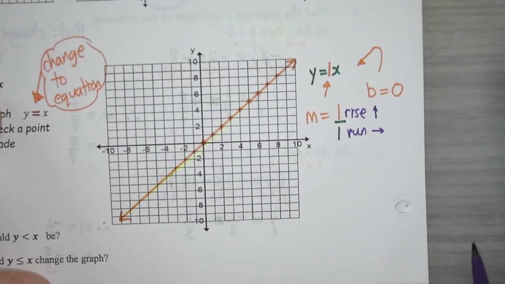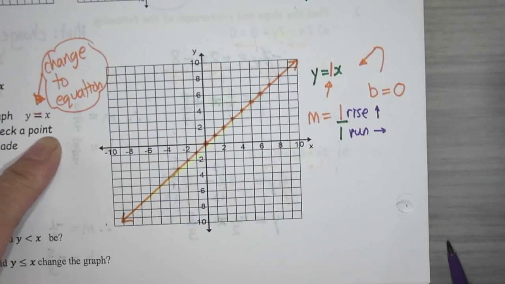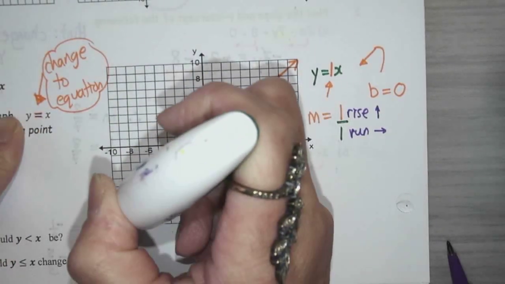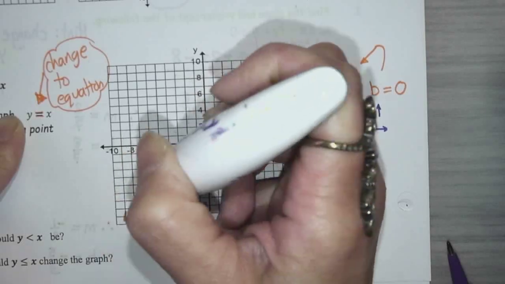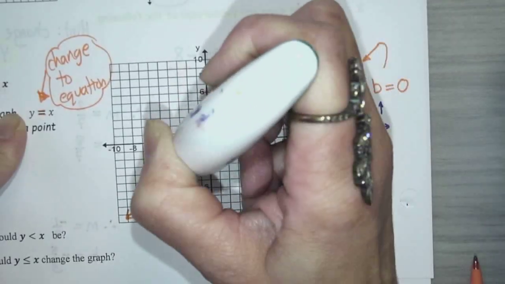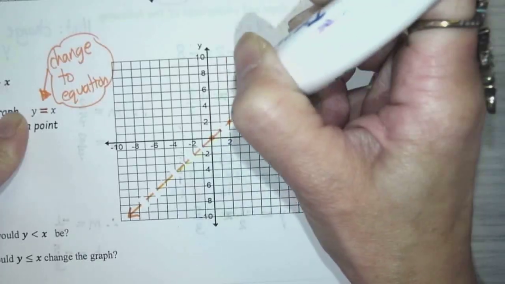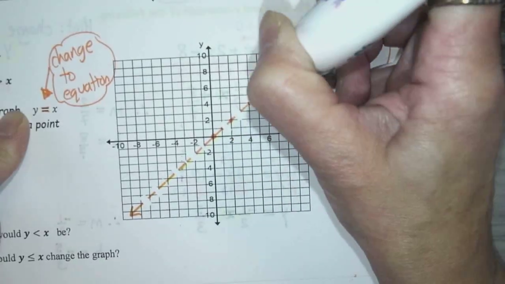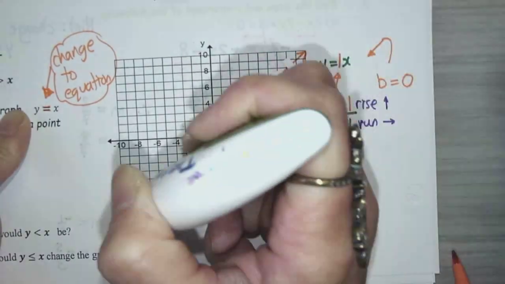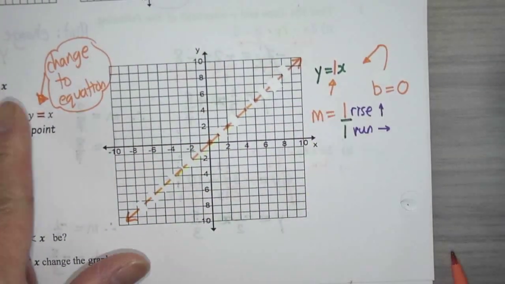Oh, it was supposed to be dashed. So we're going to have to go back. Luckily you have an eraser. So I graph it first, and then I'll fix it. Okay, so I want to graph greater than, so we're going to do dashes through. Dash it through, and you've got an eraser, so make sure you erase so that it looks like a dash. So it's a dashed line.